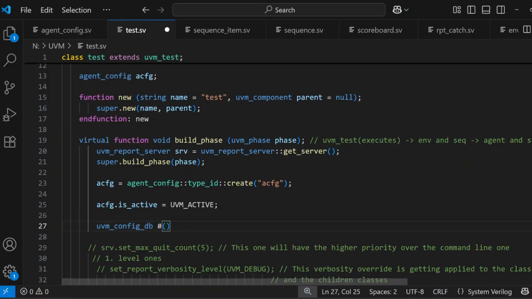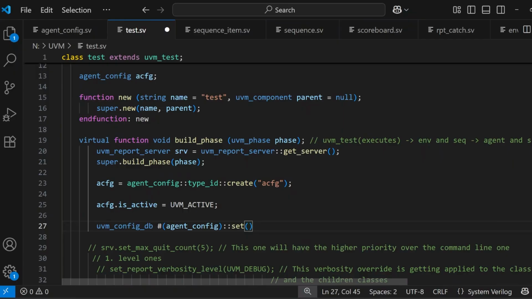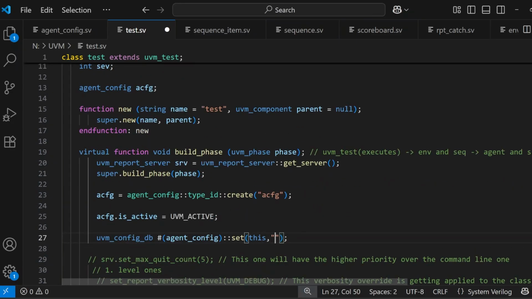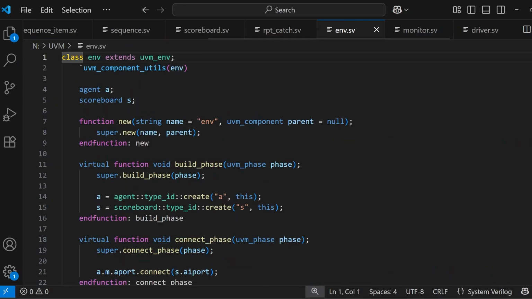Of course, the first argument is going to be the type, which is agent_config. And then using the set method, let's say it begins from this, and the scope is from agent. The agent comes under the environment, and the handle for the environment is e, and the handle for the agent inside the environment is a.